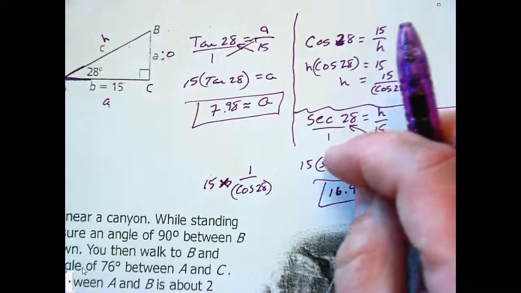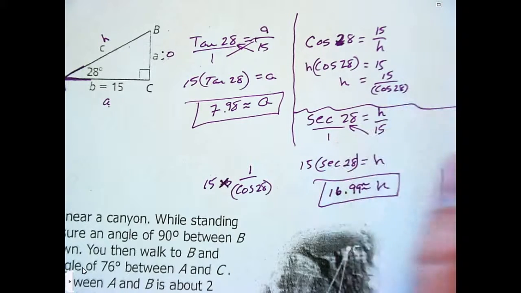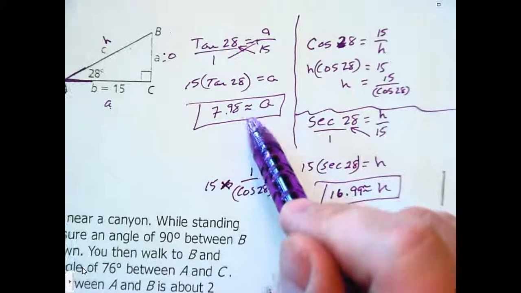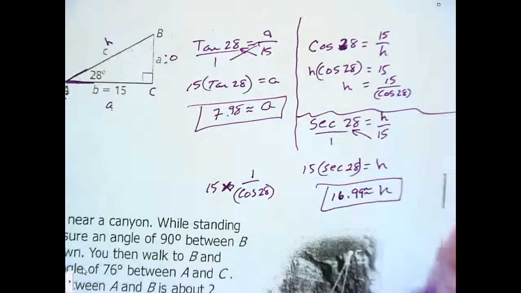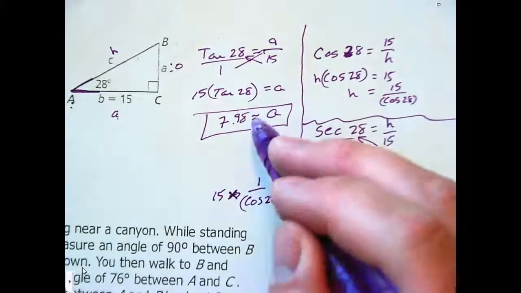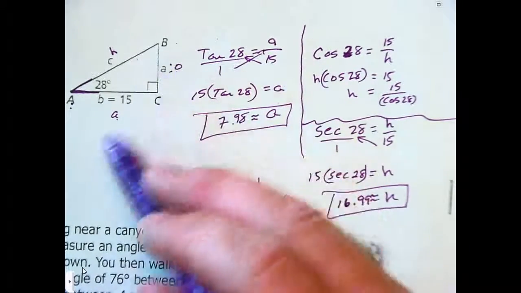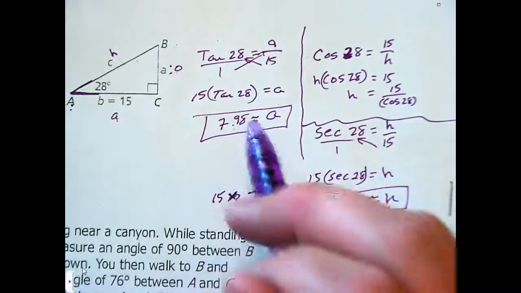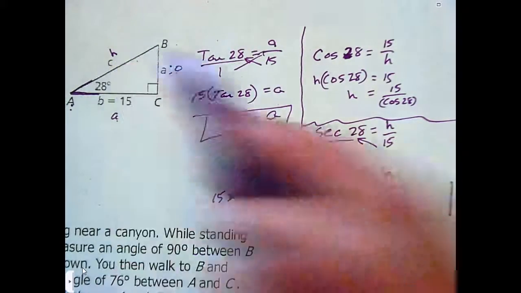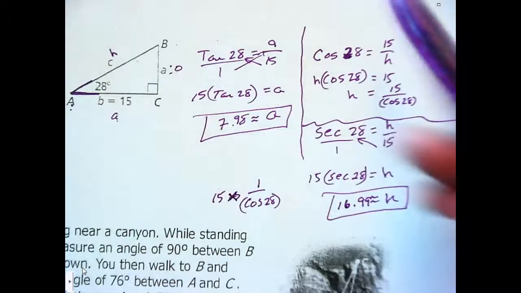In that problem, you could have just done a squared plus b squared equals c squared. Well, you had a rounded value here. I said that's 16.99. Hey guys, it's a good point. Once you find this, if we plug that in for c and use the Pythagorean theorem, there's a chance you get a rounding error. In this case, it doesn't sound like it happened, but there's a chance.